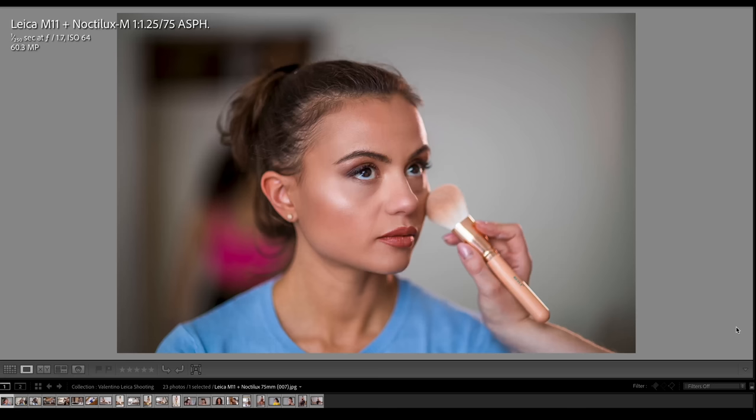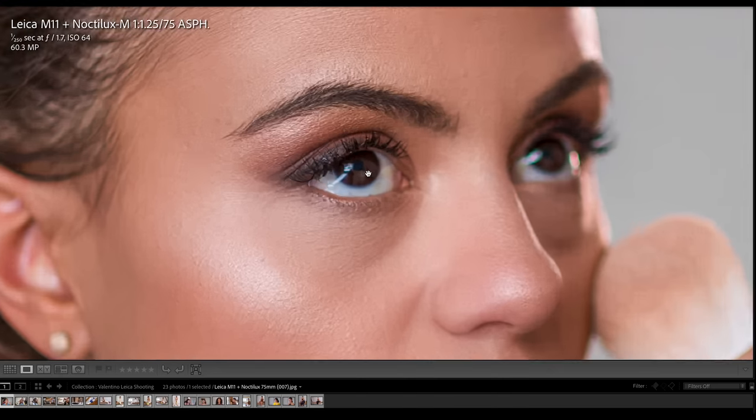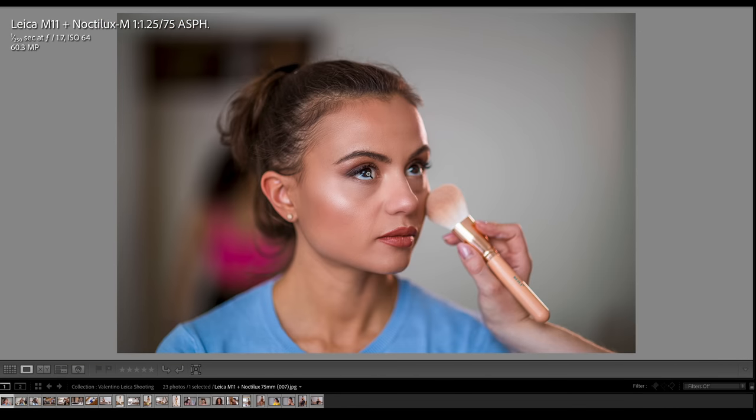In all the images I'm going to show, please ignore in the metadata in the upper left-hand corner the aperture, because that's not correct in metadata on a Leica rangefinder camera. So here's the first shot I wanted to show, and that was shot widest open at f1.25. And if I crop in to 100%, this is pinpoint sharp. So this lens is really what I'm saying in the title of the video, brilliant when it comes to sharpness, but at the same time, super dreamy if you look at the background blurriness here.